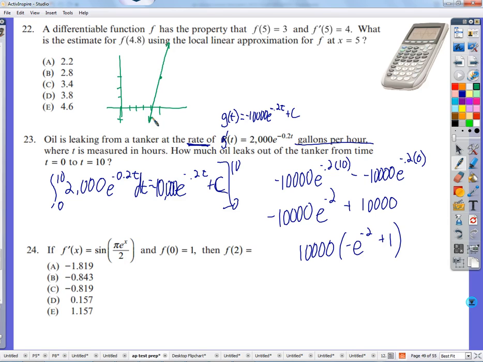All right. So we don't know what the function is. We don't know what the function looks like. It can be going like this, it could be going like this, it could be real weird and go like this, or we don't know what it looks like. We're going to use that tangent line to guess what the y value of that function is at 4.8. Okay. How are we going to do that?